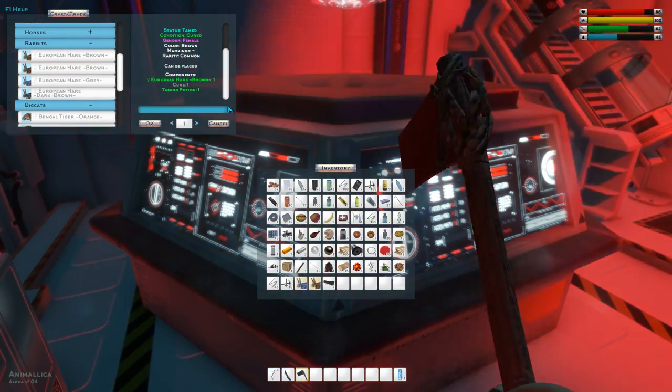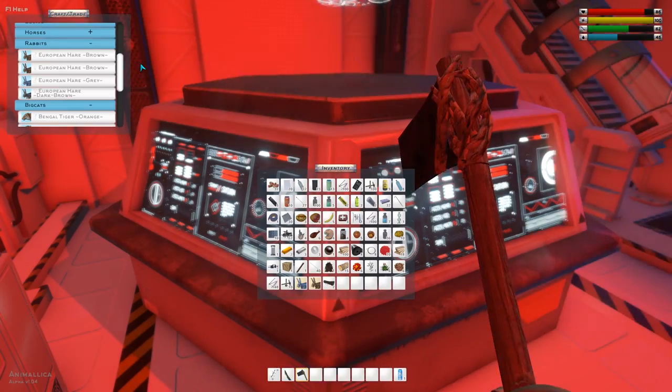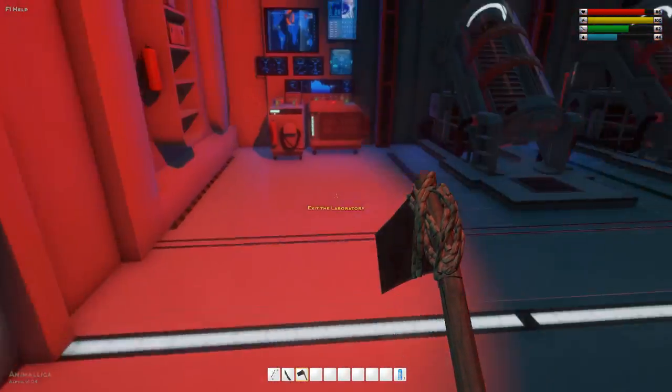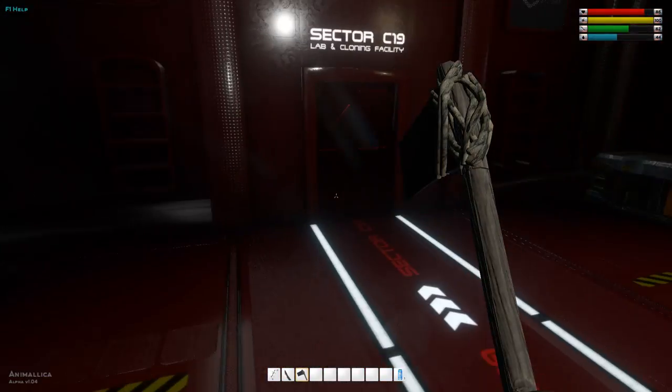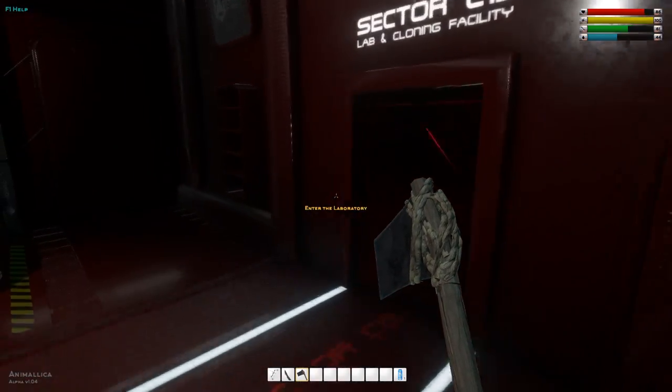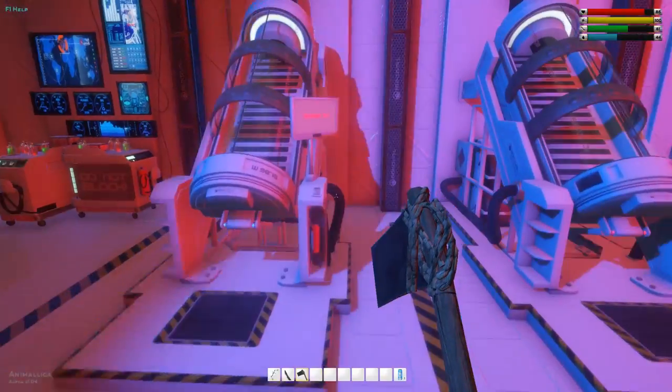Okay, so we need the cure. So how do we get the cure? I don't know. I thought I would have had the cure by now. I thought I would have looted it from somewhere. But let's take a look if we can make one. Oops, I accidentally went out the door. Is the cure in here? Maybe I didn't loot it. Nope, it's not in there. All right, so where do I get the cure? Let's see if we can craft it.